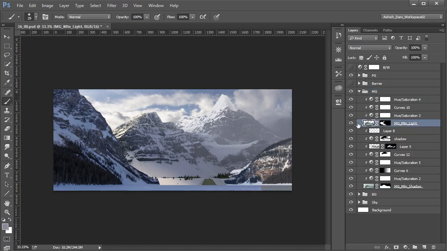Now going over to the light side, and emphasizing the bounced sunlight. Now it needs to have a soft transition between the shadow area and the bounced light because of the profile of our mountain.